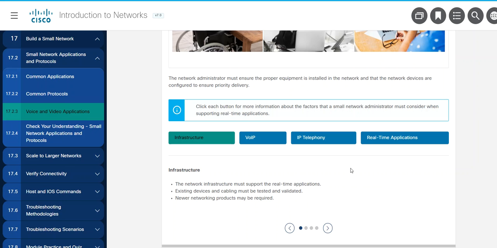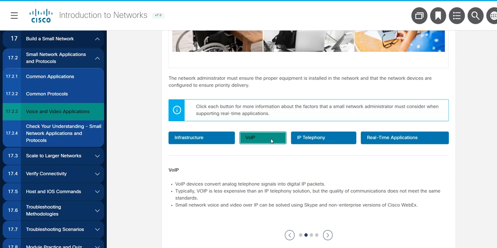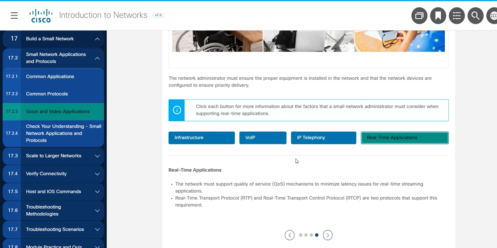And that'll really affect all of your, what we call your real-time applications, especially those that stream. So your voice over IP, because I think that's what everyone is using now, is your voice over IP network, which definitely relies heavily on all your network infrastructure. Your real-time applications, there's lots of protocols that can be used for real-time, and a lot of those network devices that support your real-time applications also support your quality of service that I was referring to earlier, where it's prioritizing some traffic over others.